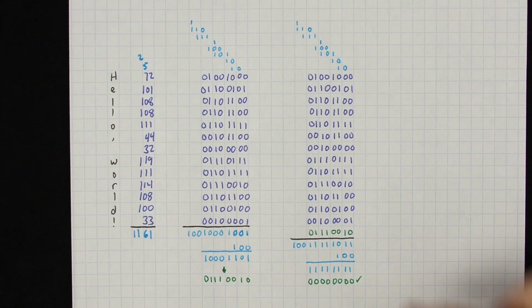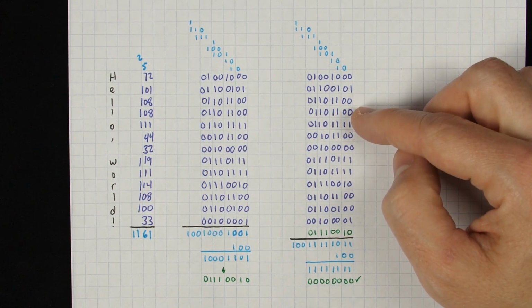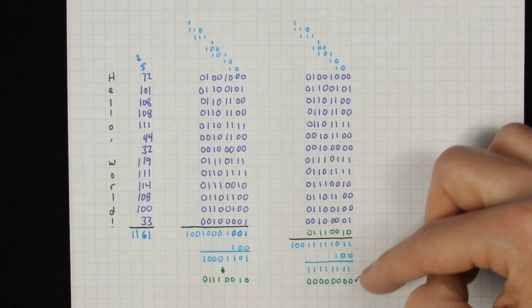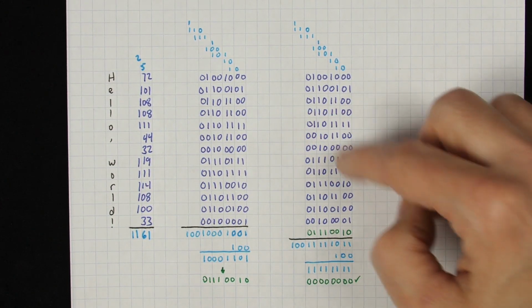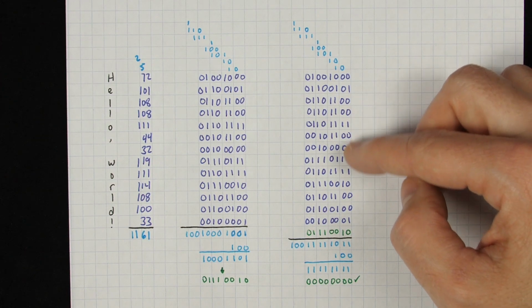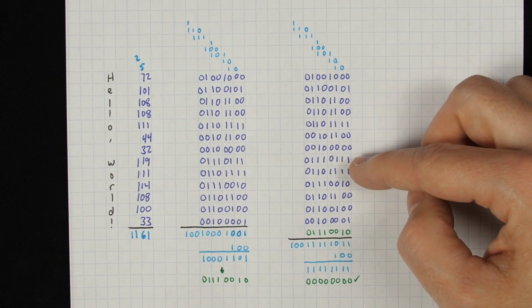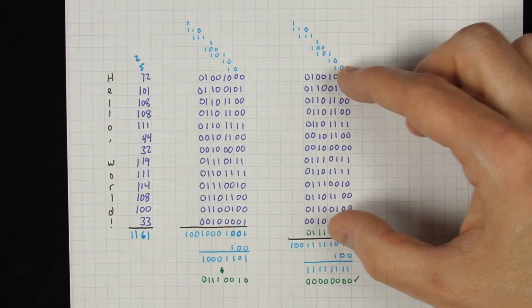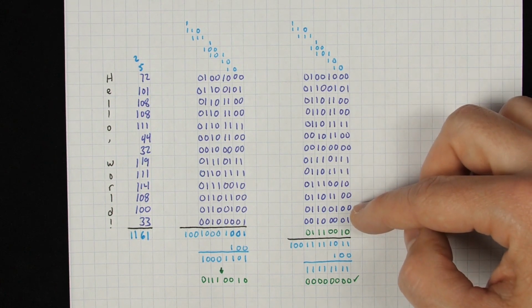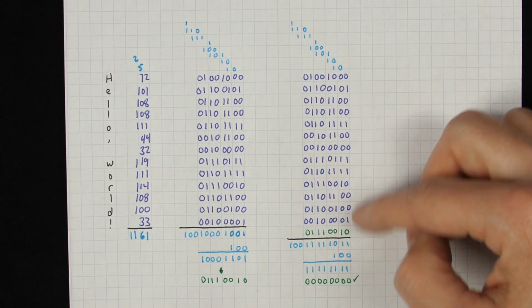Now, another limitation could be data being inserted or removed. Obviously, if we inserted just a random byte in here, we'd probably detect that with our checksum, or if we removed any of these bytes, we would certainly detect that. But if you just inserted a bunch of bytes that were all zeros, you wouldn't have any way of detecting that. So just in the middle of our message, if instead of this 13 character message, it turned into a 20 character message, and there were just a bunch of zeros inserted.